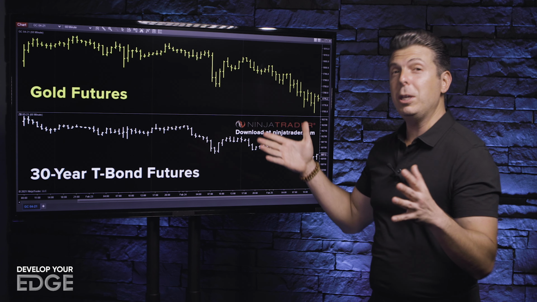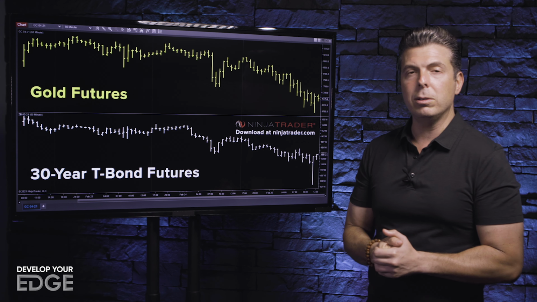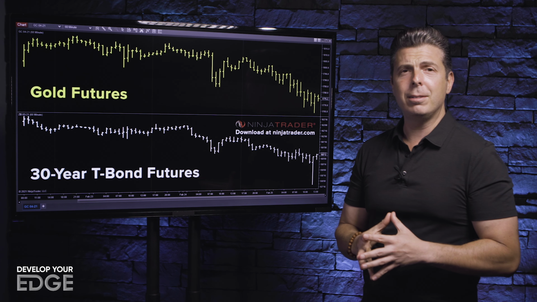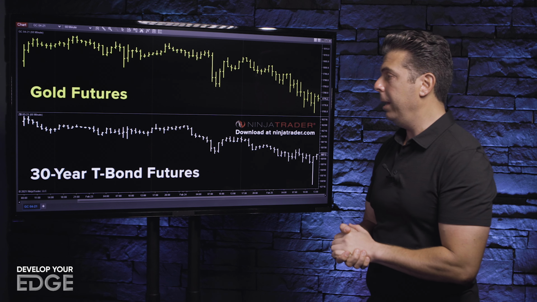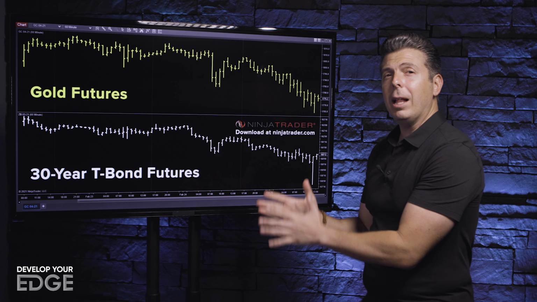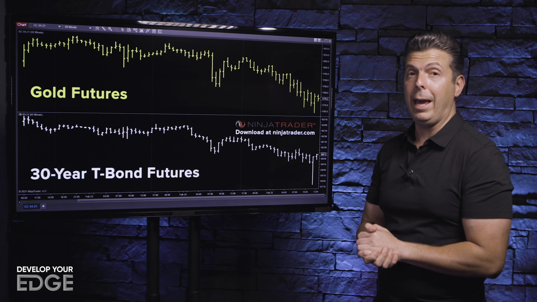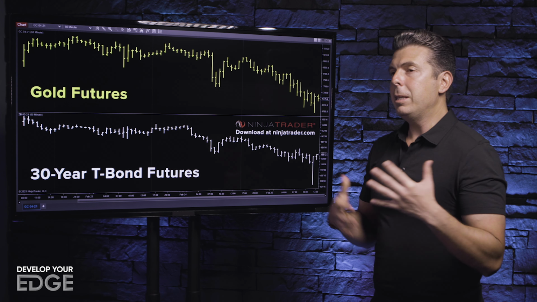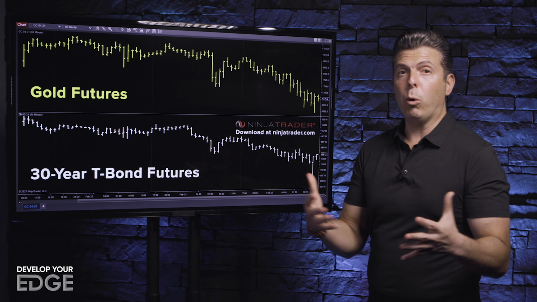I've still been losing in gold because it's been trending lower, and I've still been taking long signals that I've been getting. Macro reasons why I've been trying to buy gold on the dips, using my technicals as a guide. But I have minimalized the amount of losses I've had just by keeping up a raw price action chart of the bonds.